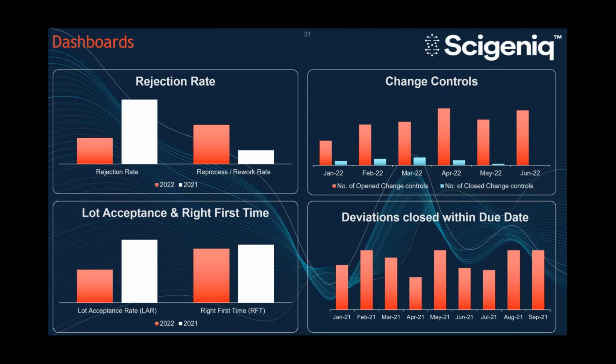Okay, some of the dashboards. Once you have data, and this is why we want to digitalize, basically we move from paper, we digitalize, we have data. Once we have data, we can analyze. So name it. But just for a start, for example, here I can see my change controls on the top right-hand side. I can see my change controls in a month, which of them were open and how many of them were closed. And as you can see, as usual, change controls always take a lot of time, so the closure rate is much less than the opening rate.